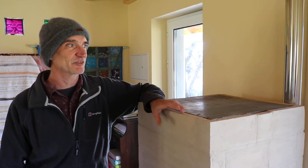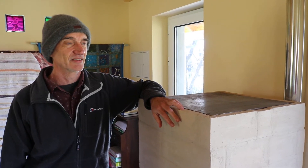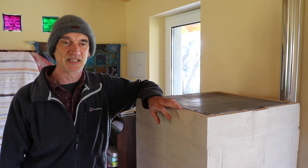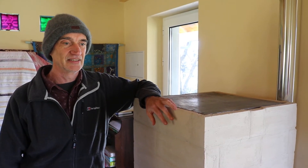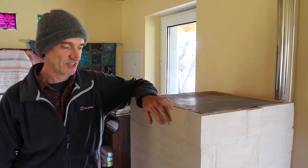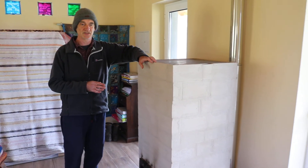Good morning from this beautiful house not far from Taua in central Portugal. It's a really cold day, one of the coldest I've known in my time in Portugal for April. But that's a good thing because we're here today to check up on this, which is a new design for a wood-burning stove.